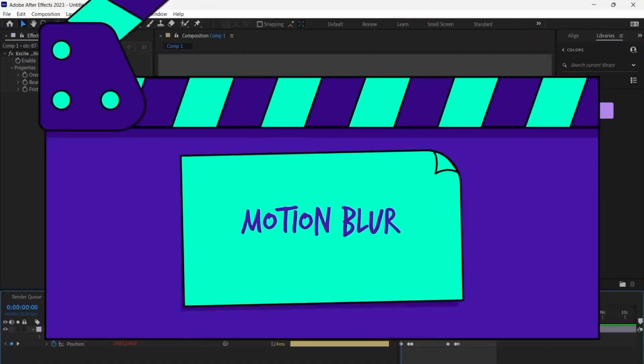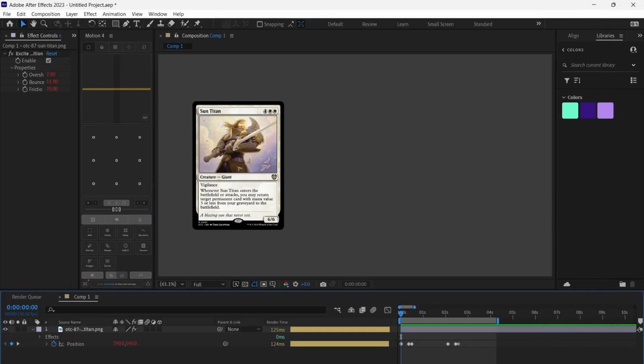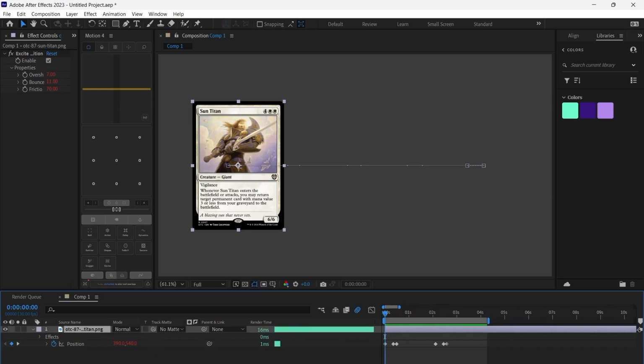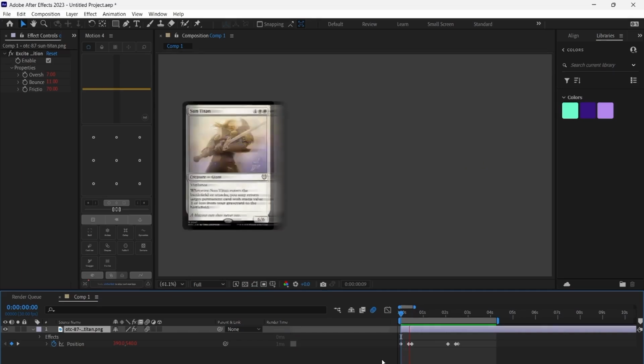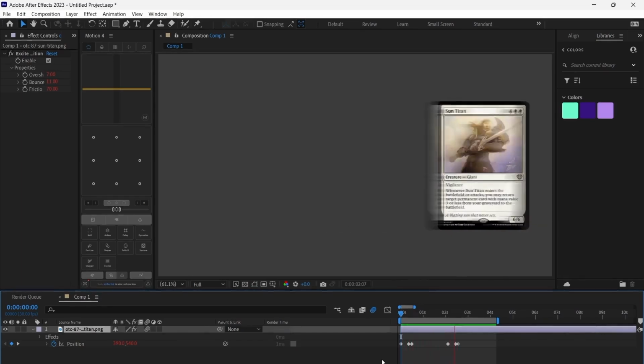Motion blur can help animation feel smoother and more realistic, and luckily, it's really easy to apply. Just select your moving object and select this checkbox under the 3 circles. If you don't see the box, just change your menu mode down here. There are some more advanced blurring effects in the Effects and Presets panel, but most of the time the default motion blur will do the trick.